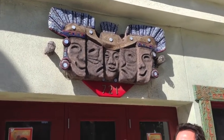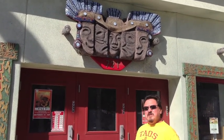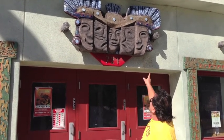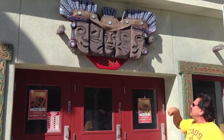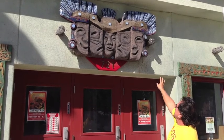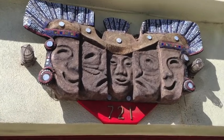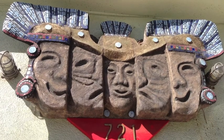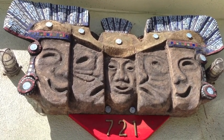This is a sculpture I did with Metro State University. It was a program by Carlos Frescas — I was the guest artist. My project was to do this work right here. So this is the laughing and frowning faces, or agony and ecstasy. I have them on the right side, and I have Mother Earth as a symbol in the middle. This was done with styrofoam, hydrostone, and tile — so it looks like it's really heavy, but it's actually quite light for the size of it.